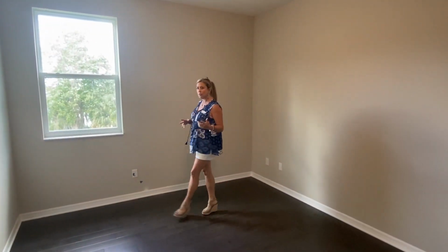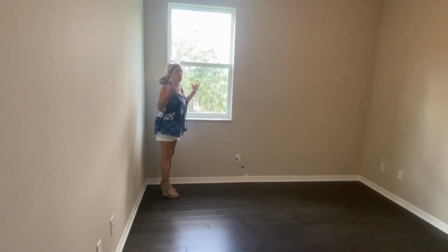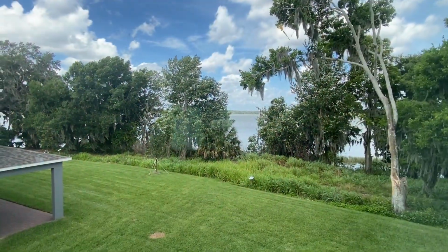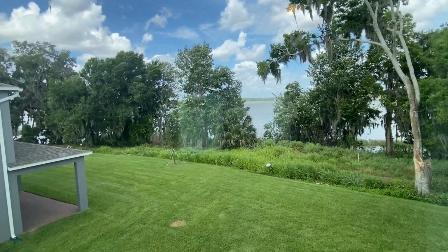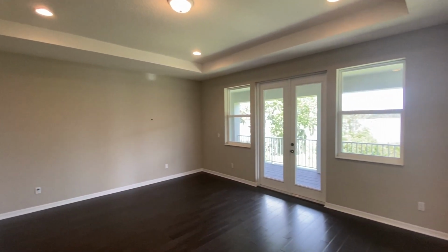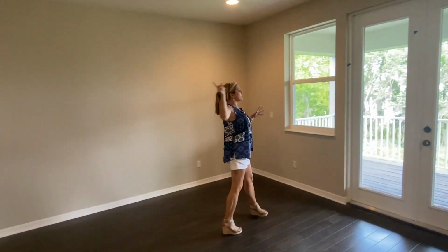You can kind of look, I'll give you some information if you wanted the size of the rooms, but they're all quite lovely. And then again, the views are amazing from each of these bedrooms. So this home allows you 5 bedrooms, 4 bathrooms, but it also gives you this big space right over here. So this is your game room, your loft, your fun zone, whatever you want to call it. It is absolutely amazing. Big room, they've added additional recessed lights around.